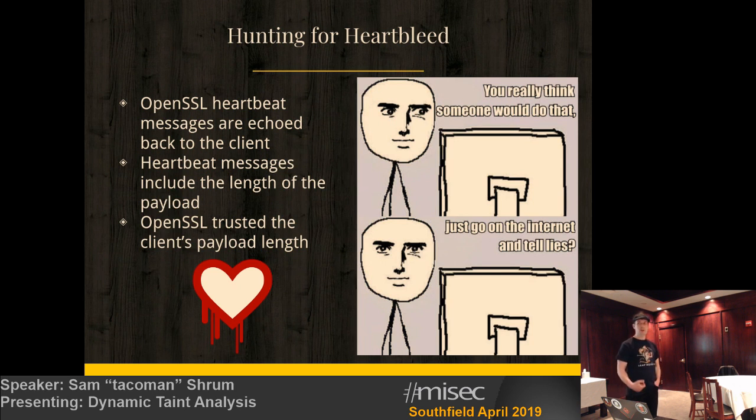So let's do a thought experiment here. What if we were in an alternative 2019 where that group never decided to do that red teaming, and this bug is still in the wild, unknown to anybody except for maybe a few agents at some Five Eyes agencies? So let's see if we can just use dynamic taint analysis and build an automated framework in order to find this bug without actually knowing about its existence.